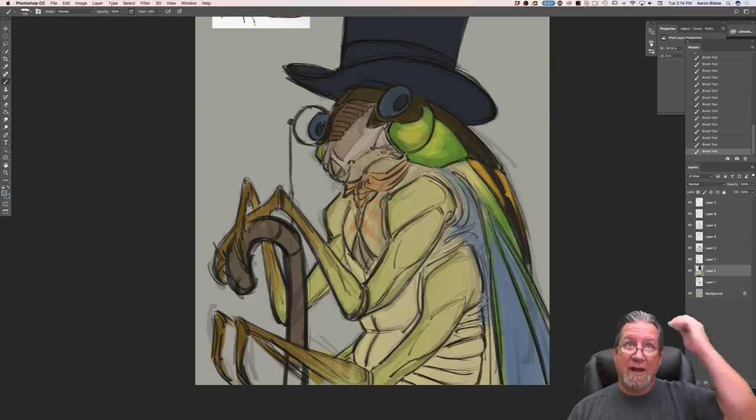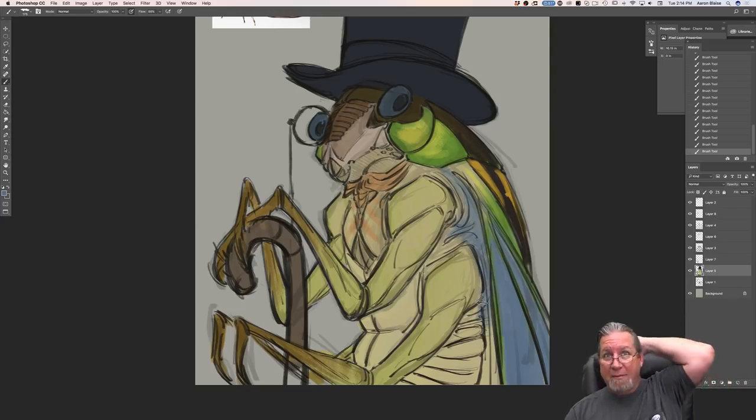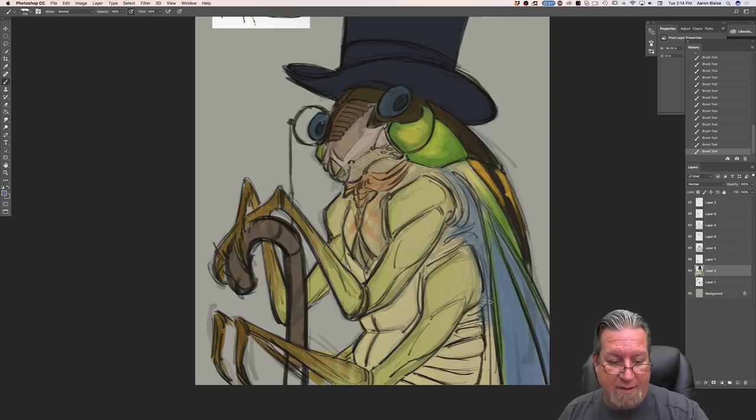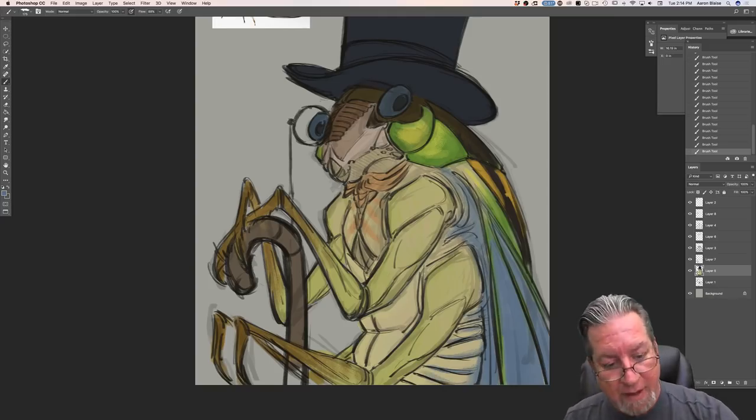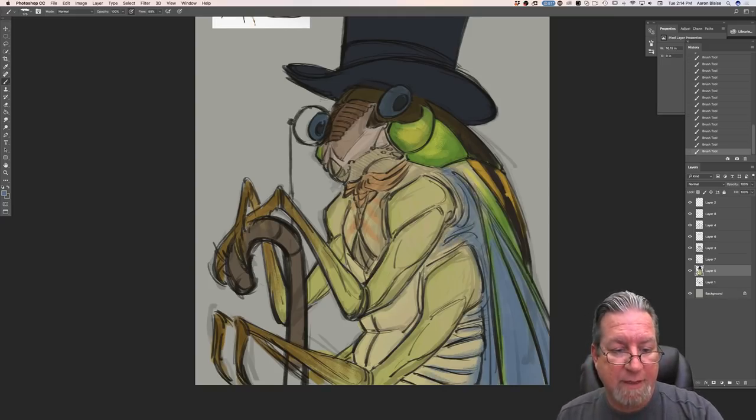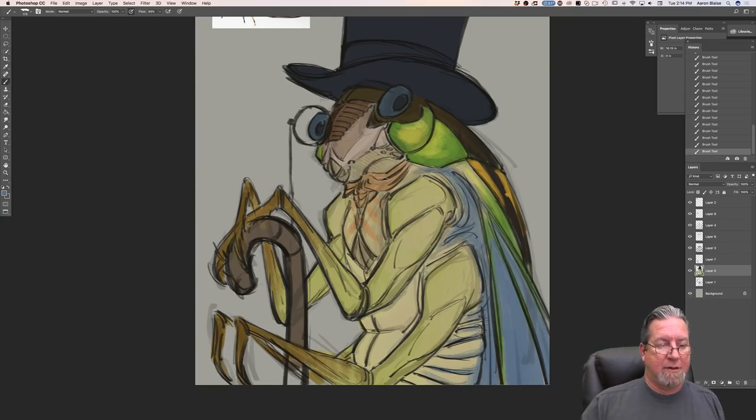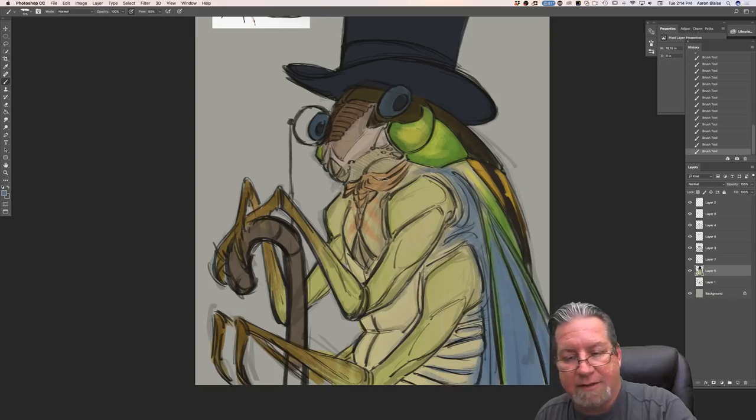Okay, so I guess someone defined what force drawing is, and it's based on a book by Michael D. Mattesi. It's basically looking for the forces in your gesture for your drawing. It makes your figure drawing more dynamic for animators. I've never heard of force drawing, but that makes total sense. I've got colors all over the place on this guy, but let's just roll with it.